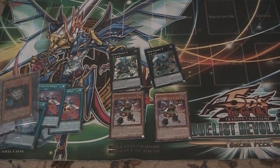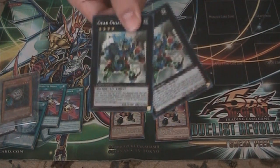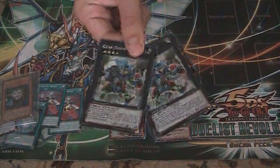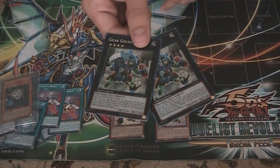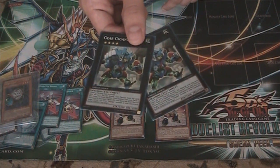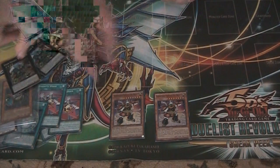Like there's monsters that prevent your cards from being destroyed by battle, being destroyed by card effects. There's some that act as a Raigeki. There's some that act as kind of like a negate attack. There's just a whole bunch of good ones. And since you can't use any searcher spells or traps, these are really good searchers, because all the Superheavy Samurais are machines, and most of them are level 4 or below. So if you can create Gear Giant X, it helps add a lot of consistency and speed to the deck.